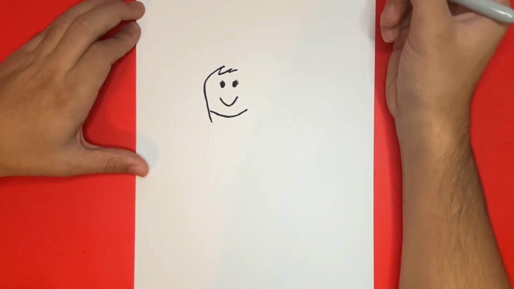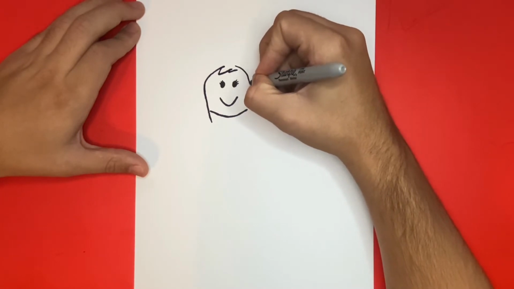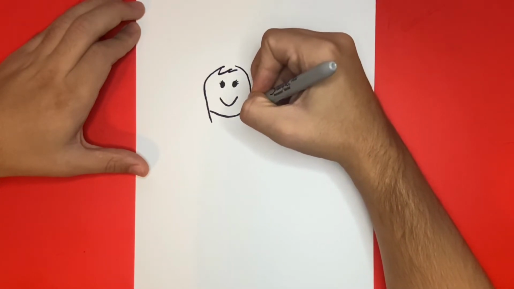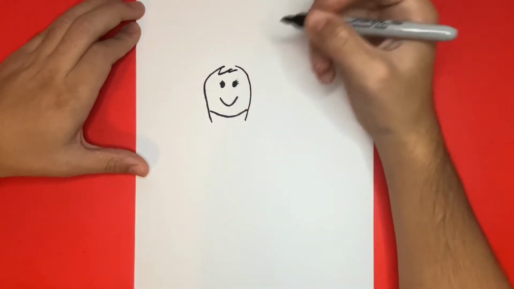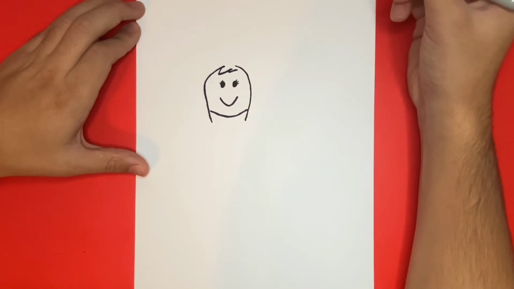Nicely done! Now just how I did on the left hand side, we're going to draw a second long line coming down on the right hand side. All done? If so, let's continue. Next we're going to begin to draw 2 pieces of hair on each side. These pieces of hair will be made the same length as well as the same width.